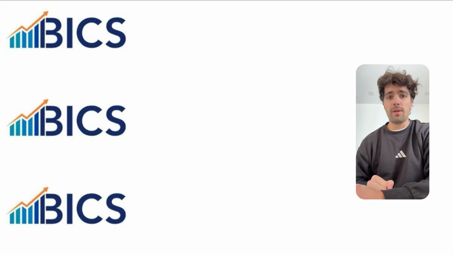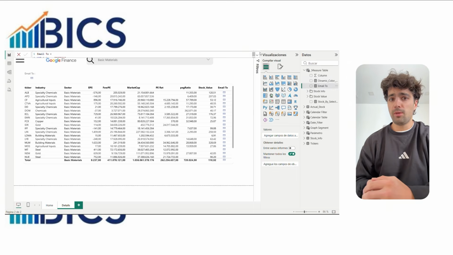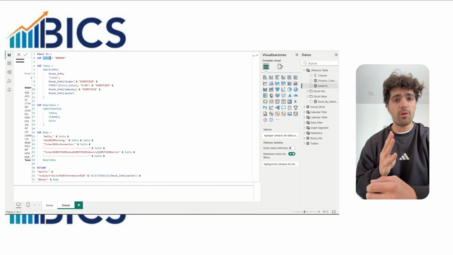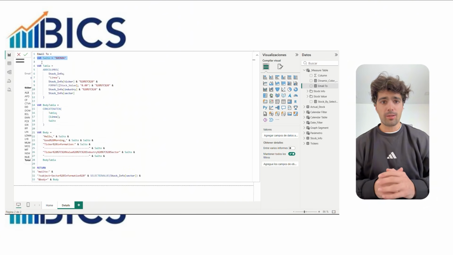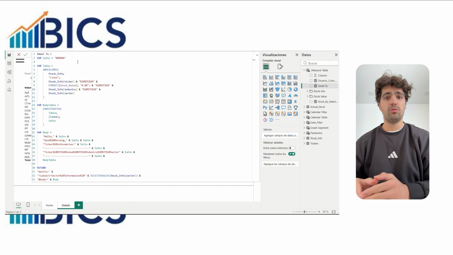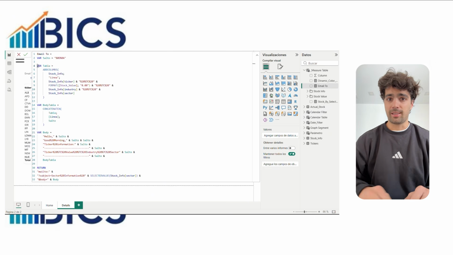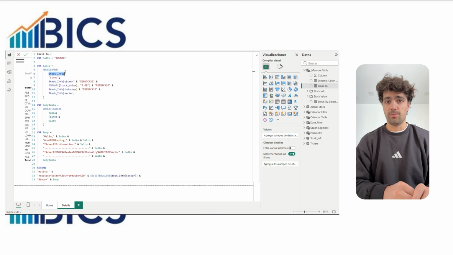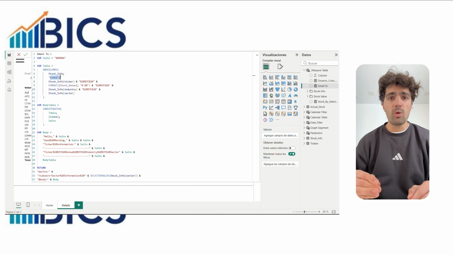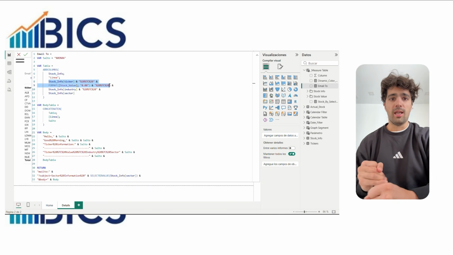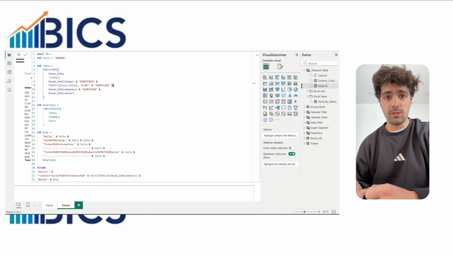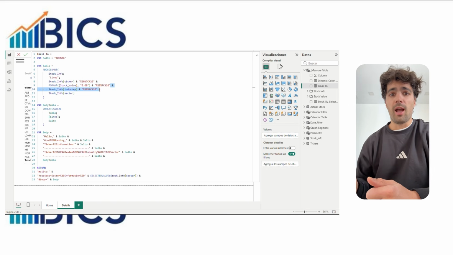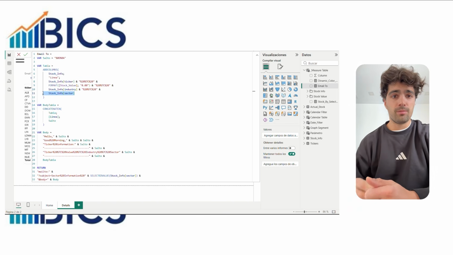We will create a measure in Power BI called email2, which has 4 main steps. We create a variable called Salto to add line breaks in DAX, making the code cleaner and easier to read. We use ADDCOLUMNS to define which columns we want to include in the email. To add more columns, simply concatenate them using & and then the Salto variable.